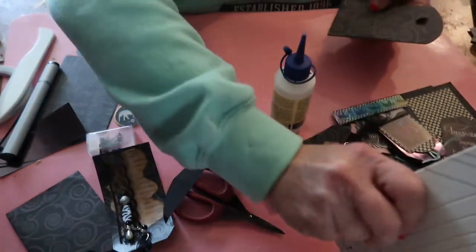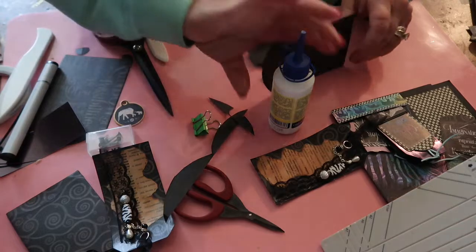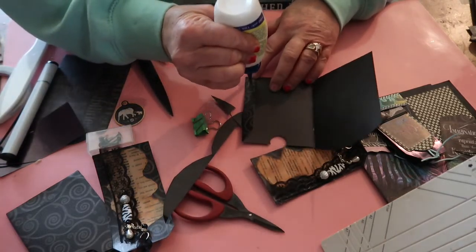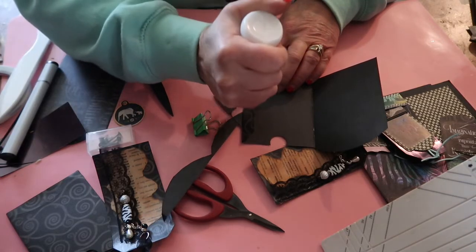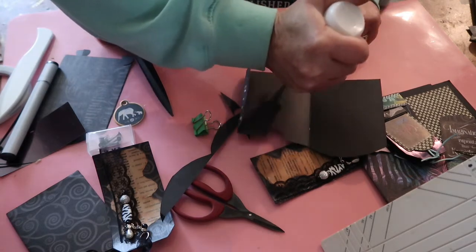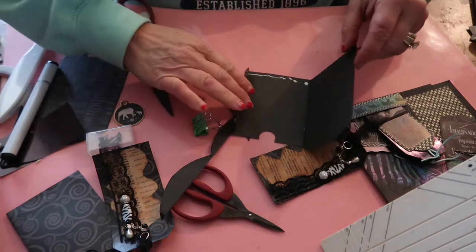So one more time. We're going to put some glue here for the side closure. And then on the bottom, so that it's a little open pocket.